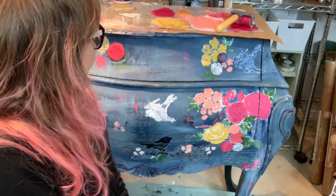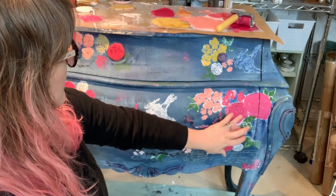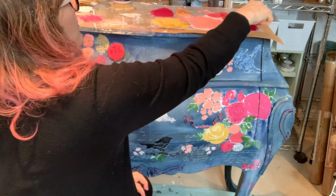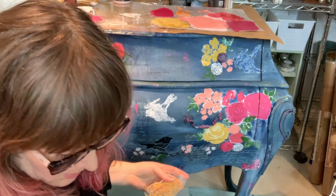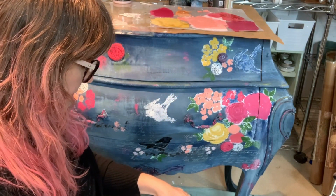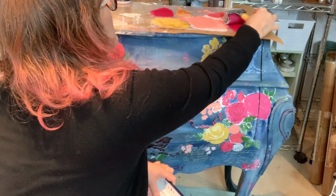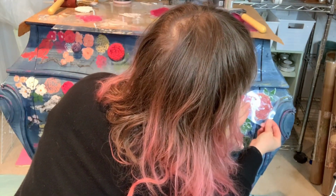Okay guys, we're back. Let's add some more detail to these roses. I already started on this one a little bit, but I'm going to do the same thing to this one. So I will demonstrate. It's right now kind of a mauvey, rosy, lighter pink. So I'm going to add a bright fuchsia pink over it. It's kind of a subtle difference, but it does build up the color design a bit.